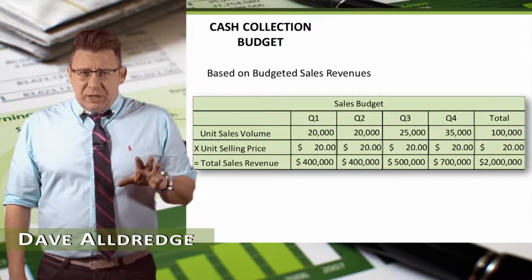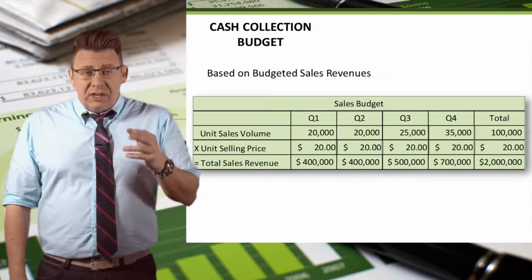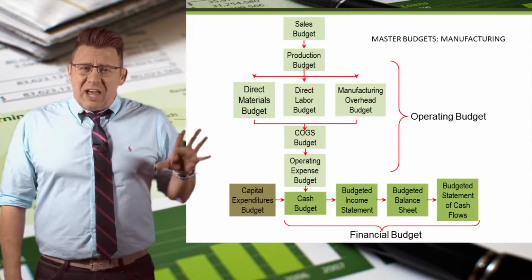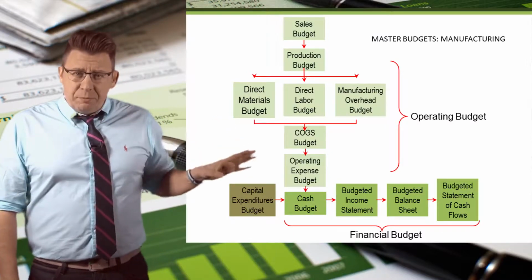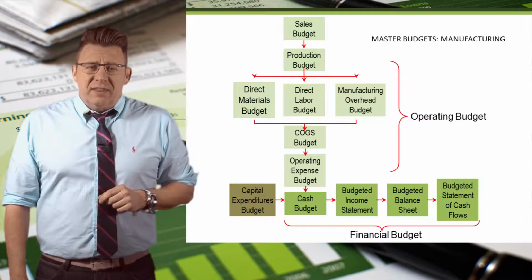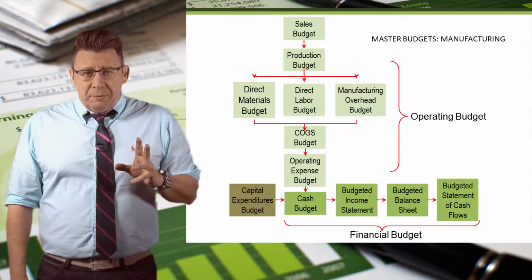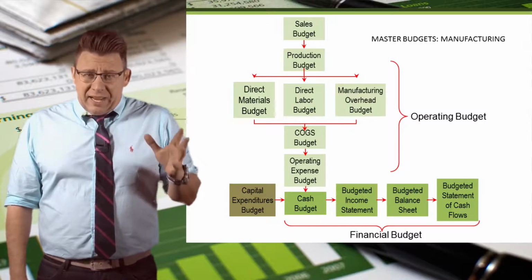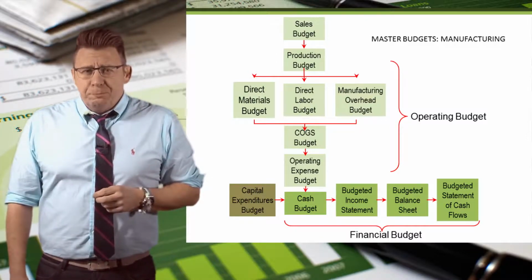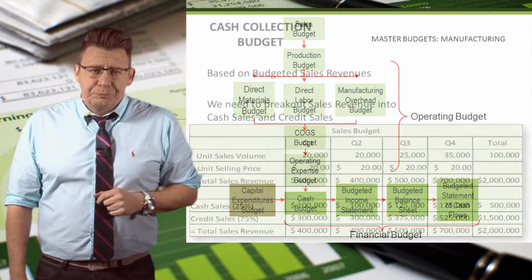The cash collections budget is a component of the cash budget, and it is based on data from the sales budget. You can see that the cash collections budget, which is again part of the cash budget, is the 9th budget completed in the master budget process. This budget can be either done separately, like I am doing, or it can be done as part of the larger cash budget. Either way, we will use these results in the cash budget.